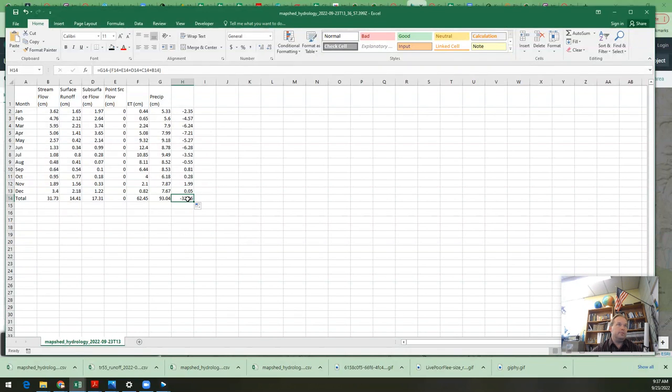This number should probably be 0. So what's going on there, right? I could sum these numbers as well, by the way, and say what my average, actually it's got totals down here. So you've got 93 inches of rain, or 93 centimeters of rain per year. Divide that by 2.5 to get inches.